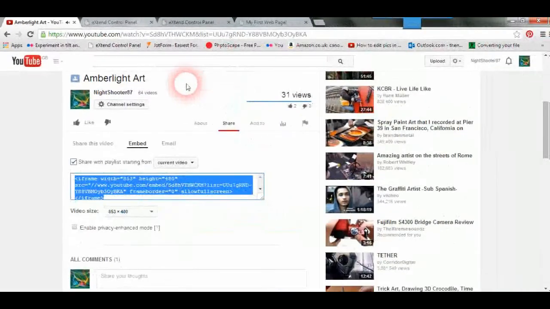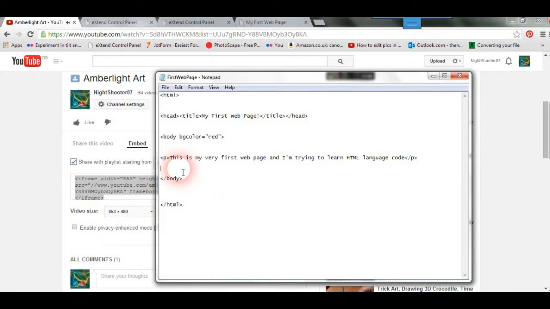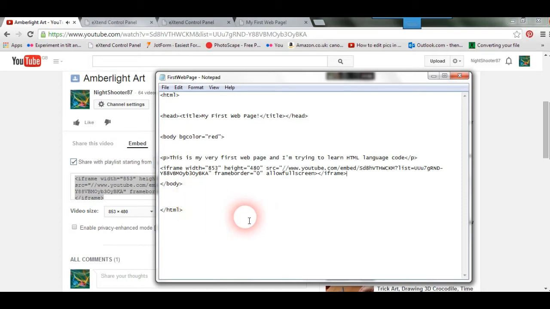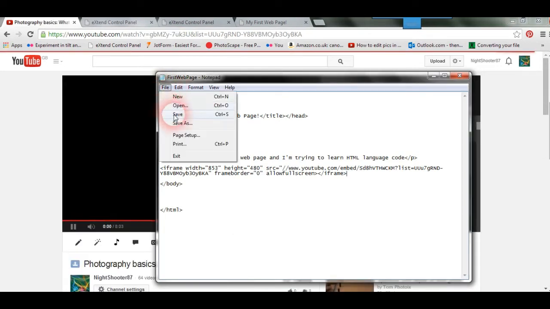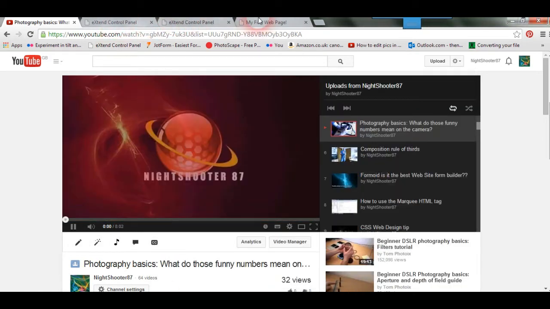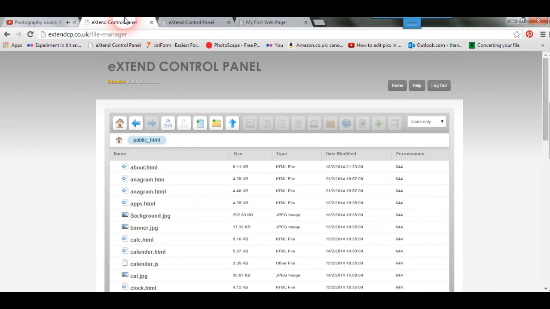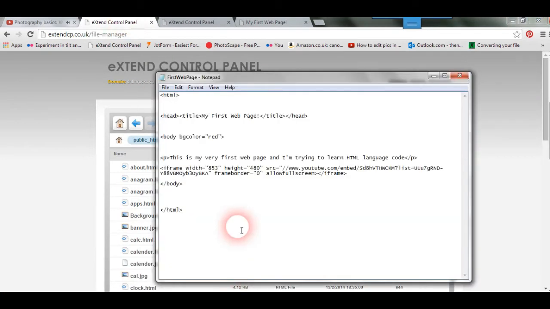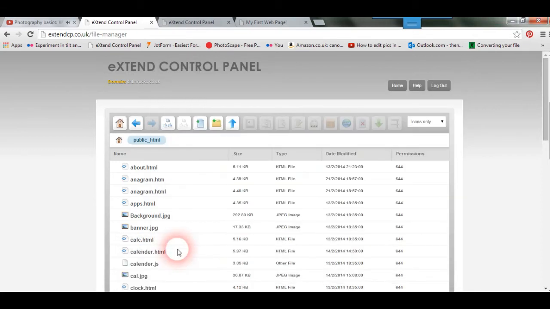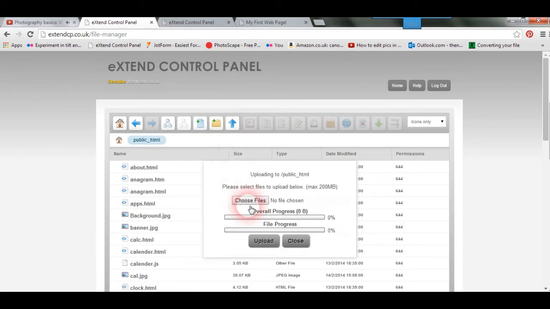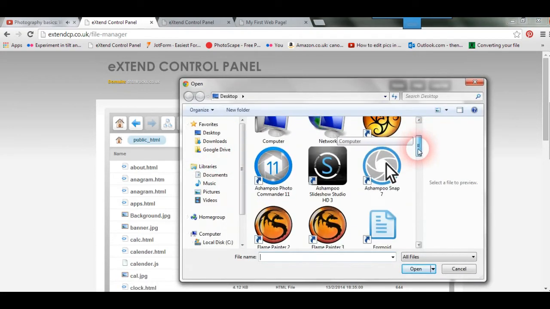We come out, and we go into our notepad and we just paste that into there. And this is really a time-honored, easy and simple way of doing this, and it works. So we just go file, save, and we go to our first web page. And actually, when it's offline, when you're not on a server, YouTube videos won't work. So if you have a server, we put our web page onto the server. So what we do there is we just choose the file, find where we put it.